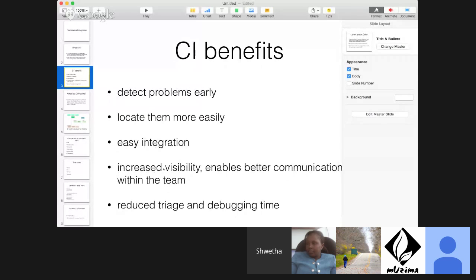And there's reduced time in debugging and finding out what went wrong, because you catch it much earlier in the cycle, as soon as you commit code. Otherwise, sometimes a bug which could have been caught by a functional test only gets noticed by a tester, or maybe even worse, in production. Those kinds of issues could be caught much earlier in the cycle.